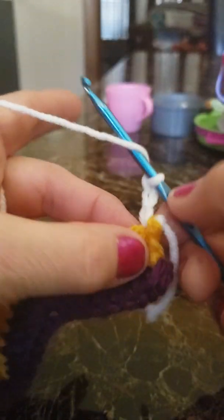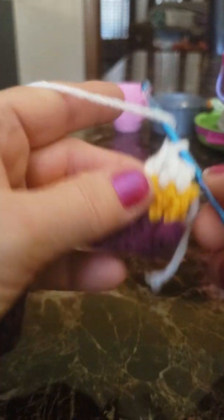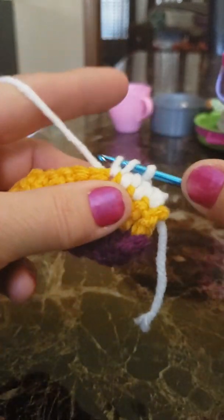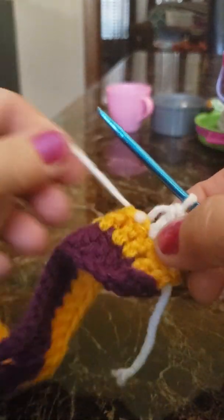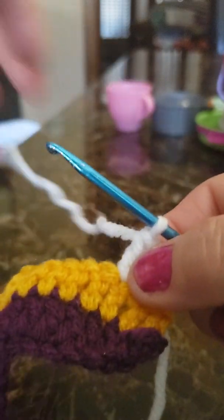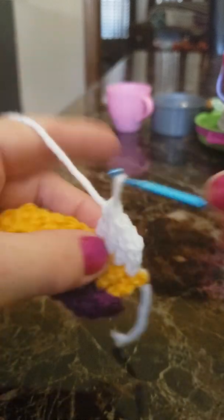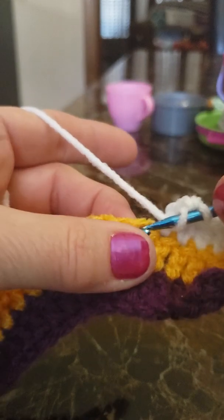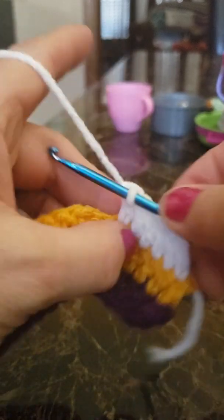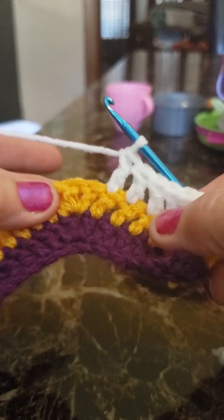when I start. 1, 2, 3, 4, 5, 6, and 7. This one did not come out right.